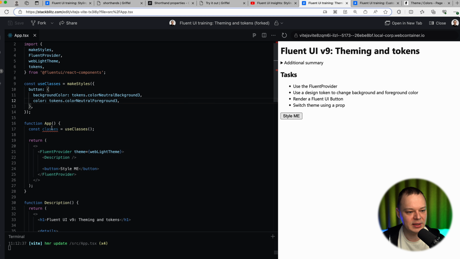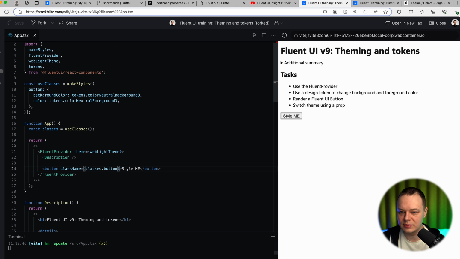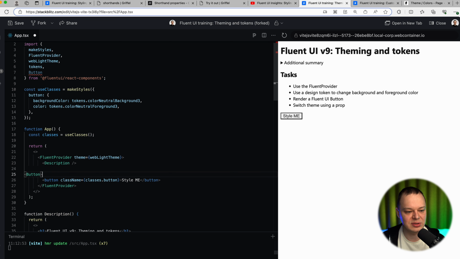And now I can apply classes to a button. Cool, our button has different look indeed. The same true if we will try to apply some style overrides to our Fluent button. So now let's inject button into our markup. Let's write hello world. And we have our button there. Then let's try to apply some override. Our button looks differently. We can say that it's some disabled form of button.